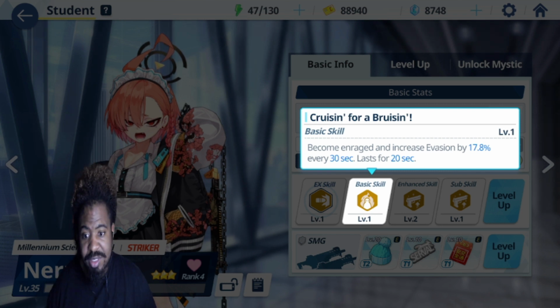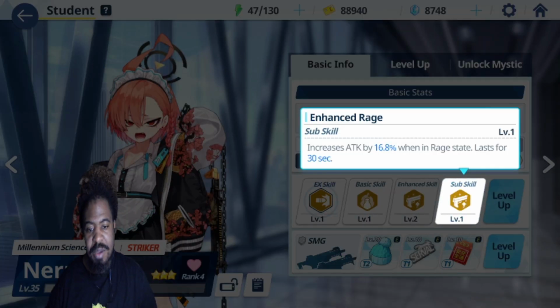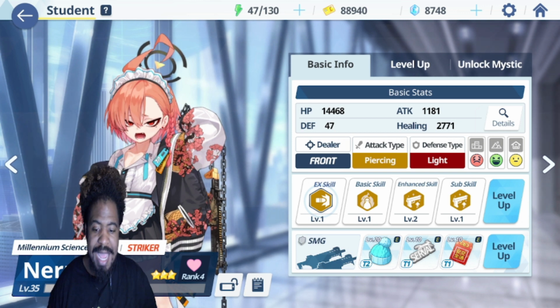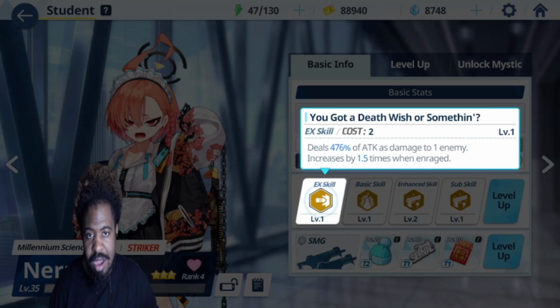It's doing high amounts of damage. She's popping it off all the time, and this lasts forever, so cycle through those skills. And then her sub skill increases her attack when she's in the rage state, so she's buffing herself pretty high. She's dodging some of these attacks, so she'll end up living longer than most of your other DPSs. And then she's over here just popping off mad damage.